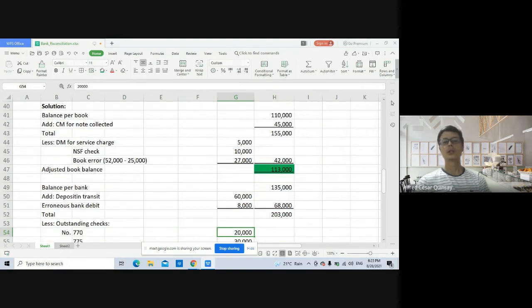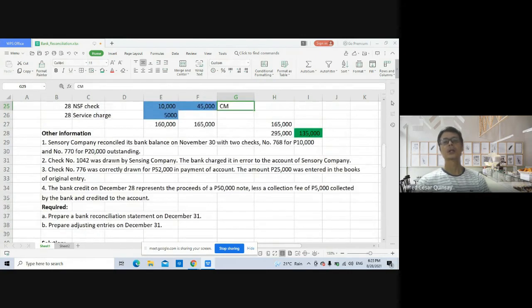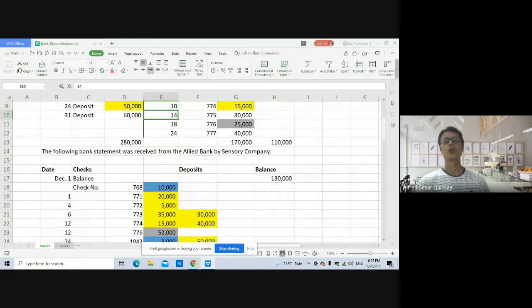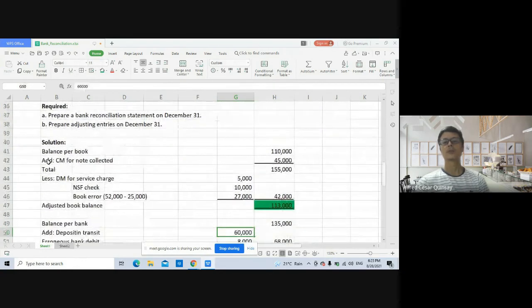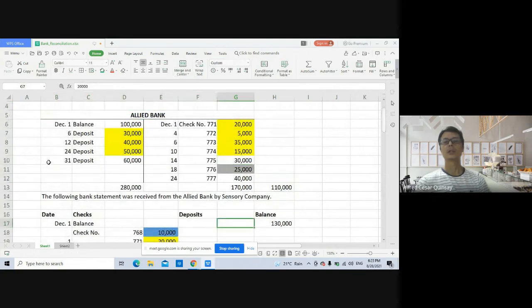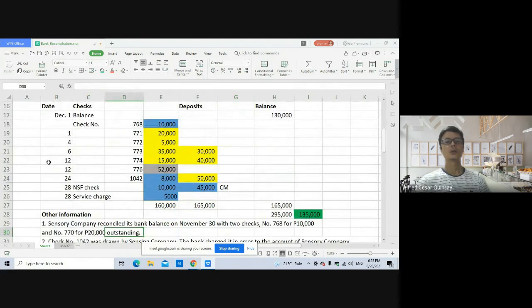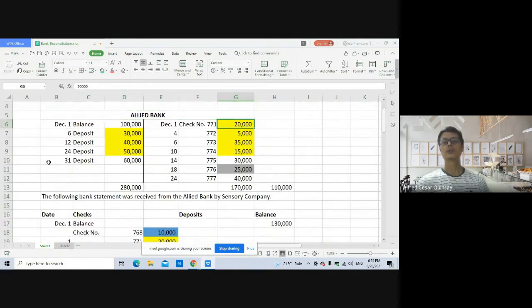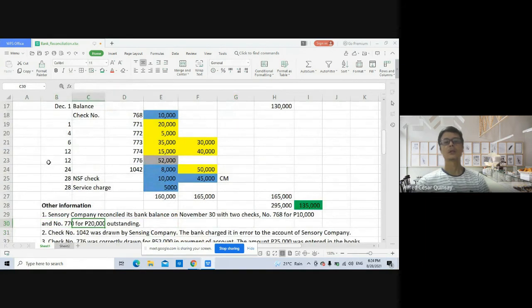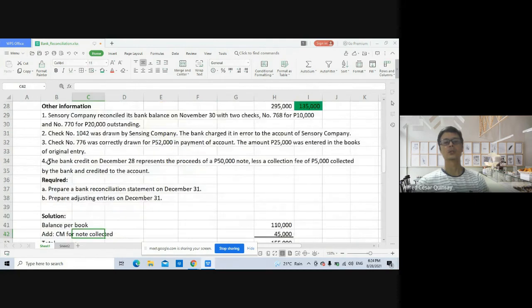So from there, we will deduct all the outstanding checks. So ano yung mga outstanding checks? As we can see, ito yung mga hindi na consider ng bangko. Okay, so ito yon actually, yan, 30,000, 40,000, yan, this two. Okay, so lalagay natin dito, yan, hindi na consider ng bangko yan. Okay, so check number 770, which is in the amount of 20,000. Ayun, nakalagay dito sa information. So yung aside from these two, by the way, okay, which is yung 30,000 and 40,000, another check for 20,000 was not considered by the bank, no? So it was an outstanding, which is 20,000.